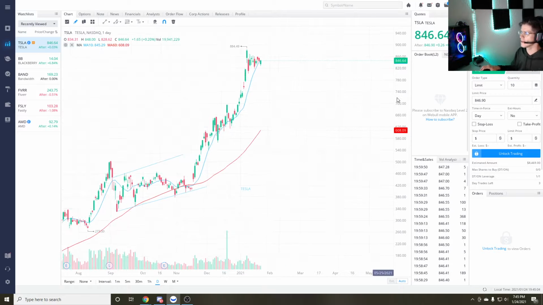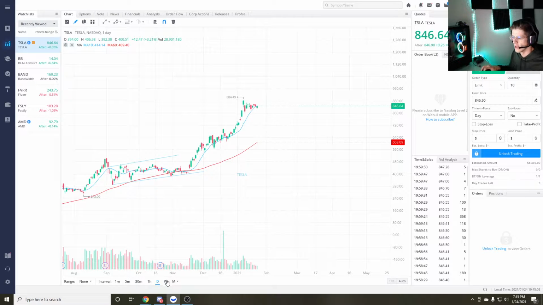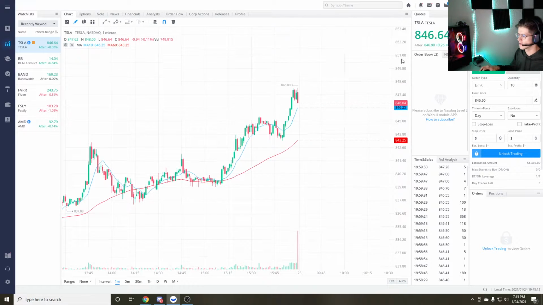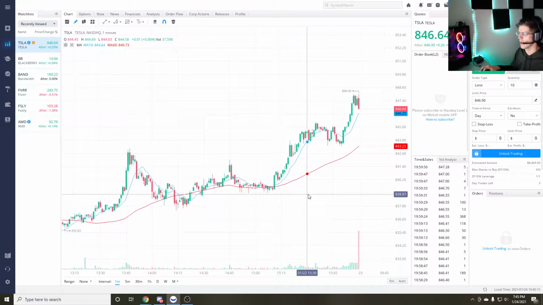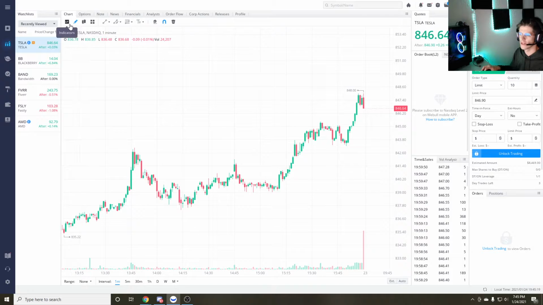All right, so that is the moving averages. So we can look at that indicator. Let's go back to the minute chart here and zoom it in a little bit more and take a look at Friday again. So we did the moving averages, we'll get rid of that, and now we're going to go into the next indicators right here.